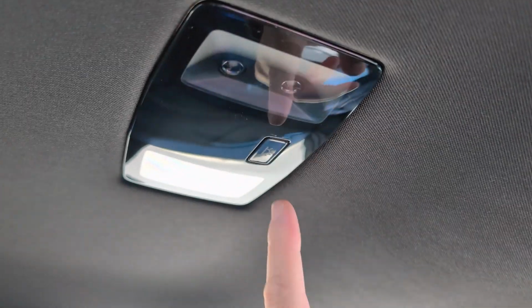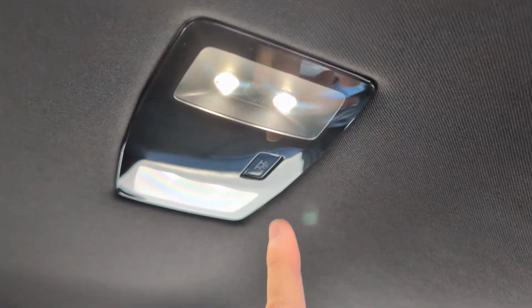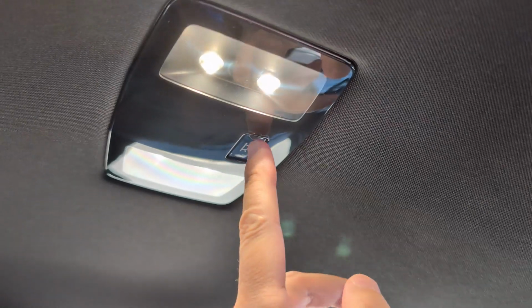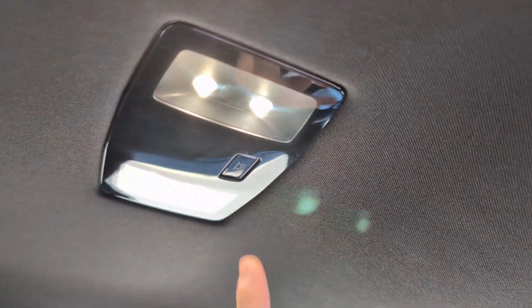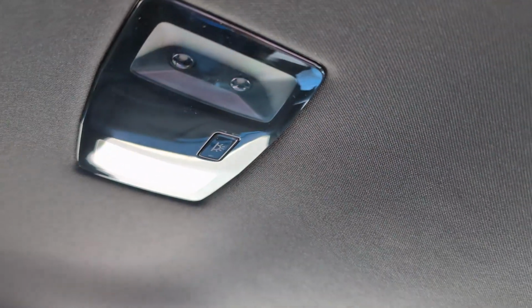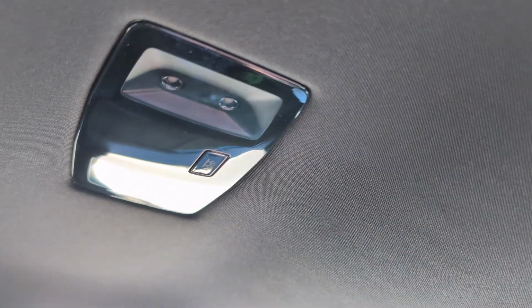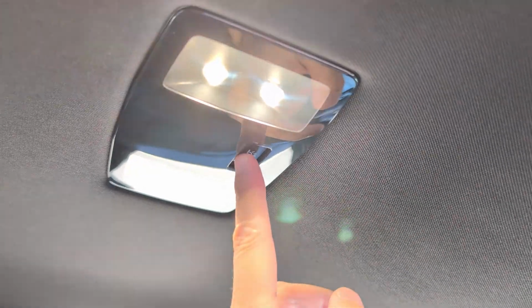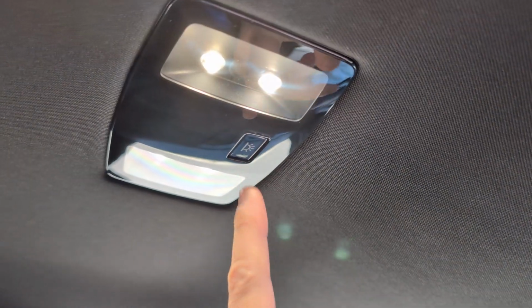A viewer reported that their interior light switch was not working. When they pressed the button, the light turned on. But after that, they tried to press the button again and it would not turn off. I've heard people saying that the button will not come back down, so they had to use tape to pull it back down, and this seemed to be an issue in earlier NXs. Recently, I haven't heard anybody complaining about this anymore, and probably they fixed this problem. But if you have experienced something like this before, do leave it in the comments below.